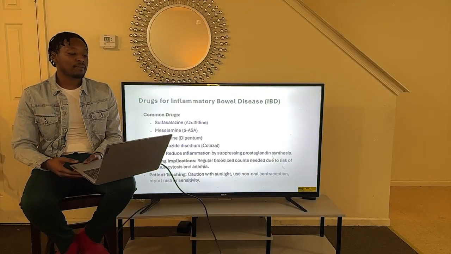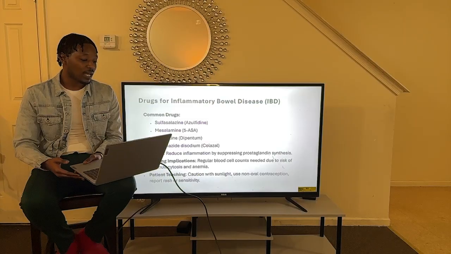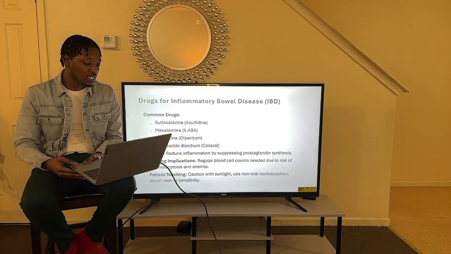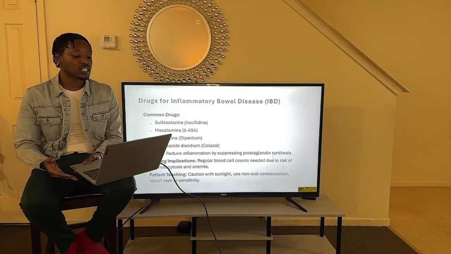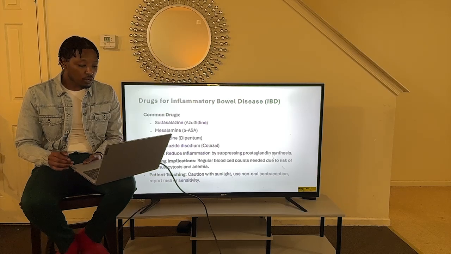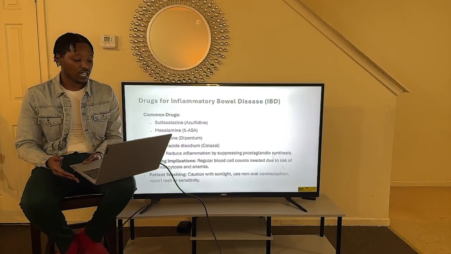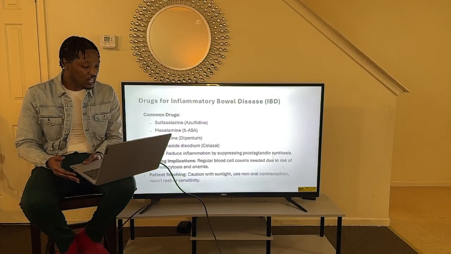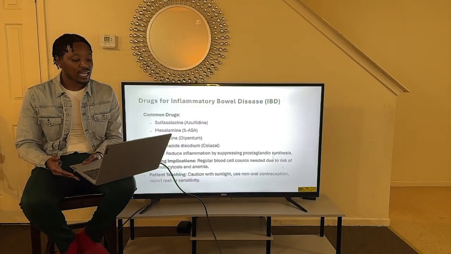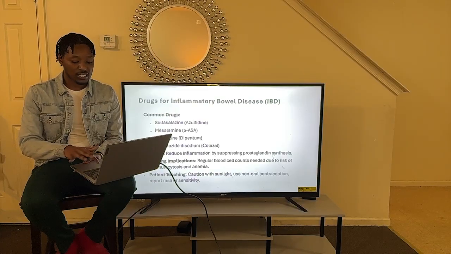So drugs for IBD would include your sulfasalazines, your mesalamines, olsalazine, and balsalazide disodium. The actions of these drugs reduce the inflammation by suppressing prostaglandin synthesis. Some nursing implications include regular blood cell counts needed due to the risk of agranulocytosis and anemia. You want to teach the patient caution with sunlight and to use non-oral contraception. Report rash or sensitivity.